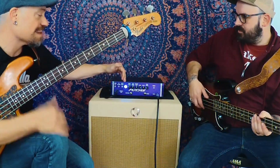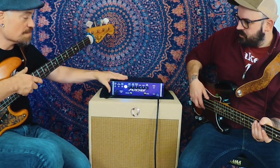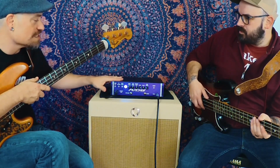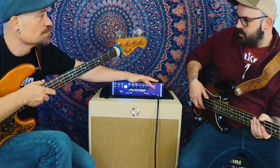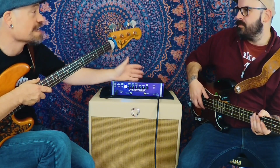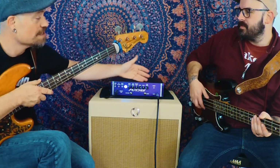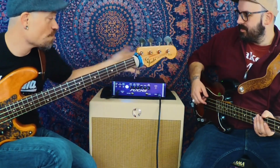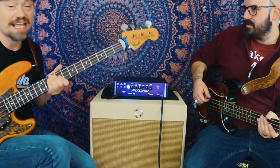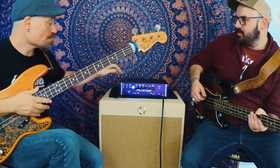Now, the last section of the amp itself is basically all our output, right? It's all the DI side. I don't know if you know about this, but when I put this into mute, the DI is still active. So if you want to mute the amp and you're using headphones, you can mute the amp and play. If that's muted, you're actually still hearing it. See how it's still showing up on the meter there? So by muting it, you can run this into your recording rig. You can have a muted sound and then run a set of headphones off of whatever your DAW is. This is really nice.